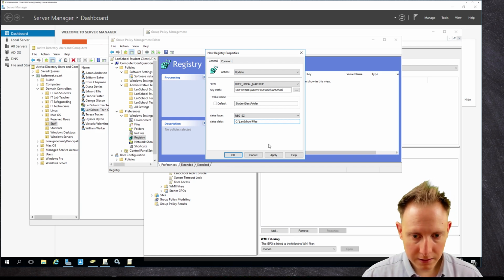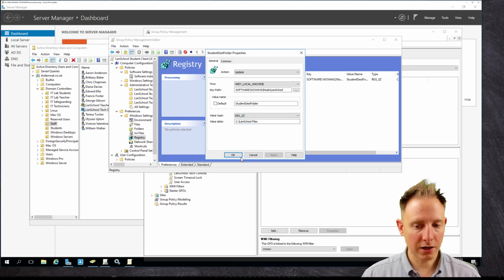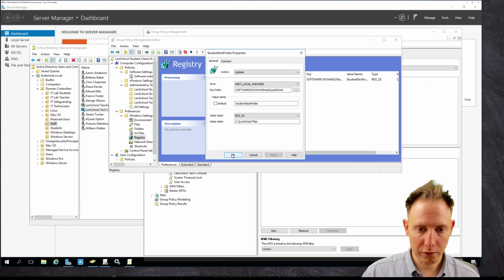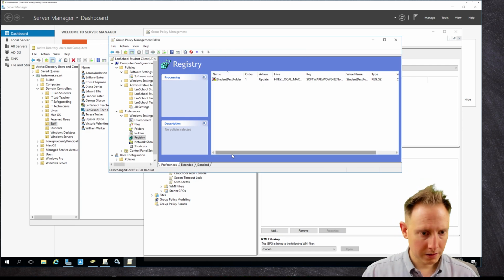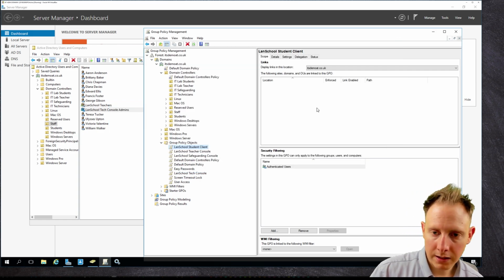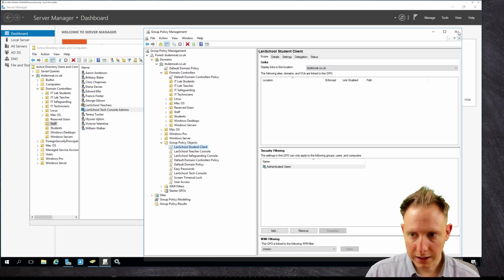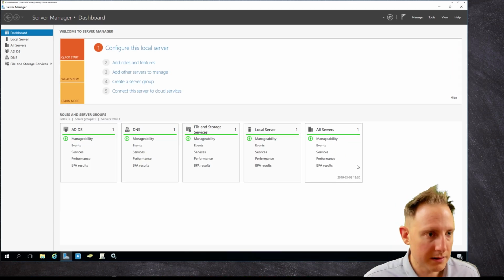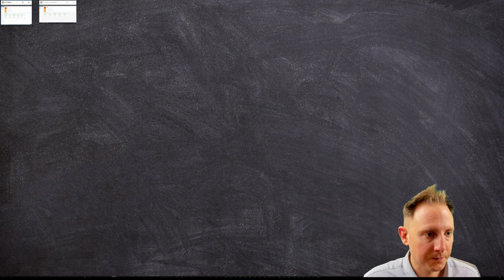The space, perfect. And we can change that at any time if we want to point towards another map folder or a network location. Cool, so that is our fourth and final GPO done. And I think that's everything we need to do here. So what I'm now going to do is just tidy up and then slip this back into place.